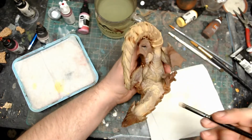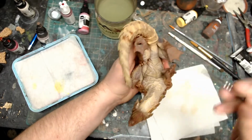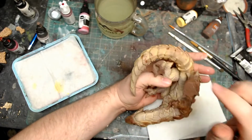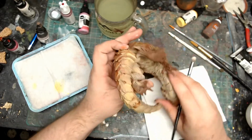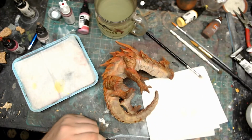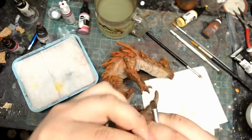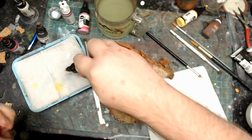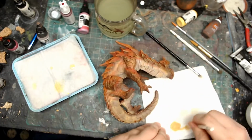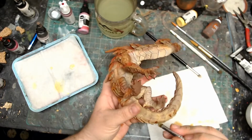Okay. Yeah, so you can see bringing these tones back in. This part up here where we had our boo-boo earlier, that's the real problem right now. What we're gonna do is we're gonna take another one of these, and we're gonna take some of this. This is golden brown, and we're gonna try to blend that back in real quick. Doesn't have to be perfect because of everything else we're doing.